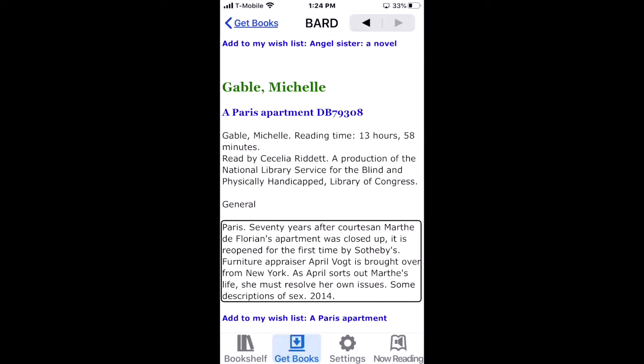Bottom of screen. Okay, it gives me some information on my orientation, bottom of the screen, and important page information. So I'm only on 43, so this is how someone would navigate or scroll using VoiceOver. So you're really getting a comprehensive view of all the books that are out there with the author by name function for searching in Bard.